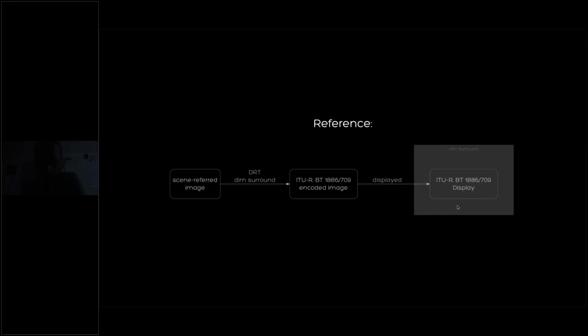And then I put you into this dim surround, and then I need to do some little hacks so that it goes over the webinar as well. But trust me, what you are seeing is what you would see on a 2.4 pure power law monitor in a dim surround. Then we have case one, which is probably what some of our customers, and maybe you too, have run into with unsatisfactory results, and I hope now we can understand why they are like they are.